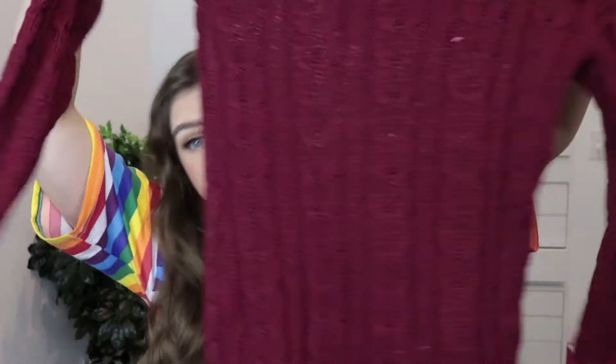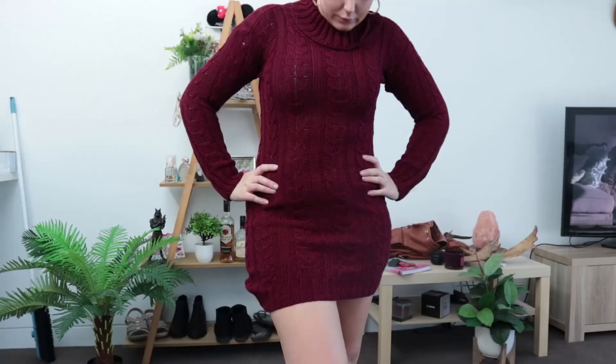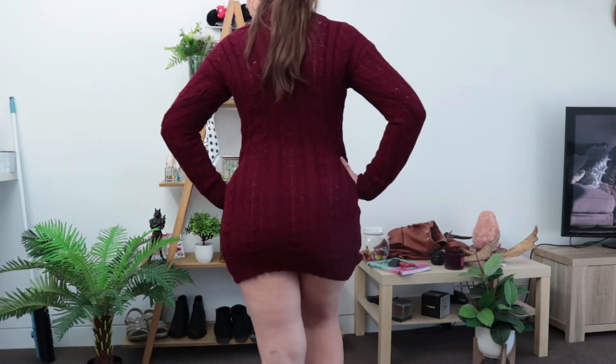Onto this burgundy knit sweater dress. I love a good sweater dress in the wintertime because you feel cute — I actually hate wearing pants in general, I'm more of a dress person. The sweater looks really good except you can kind of see that it's quite see-through when you put it on. The first time I tried it on I had a white bra and black undies on and you could see them right through. So if you're going to wear this, you'll definitely need to wear nude underwear or a slip dress underneath, which is inconvenient. I'll put the price next to it so you can judge the quality for price.